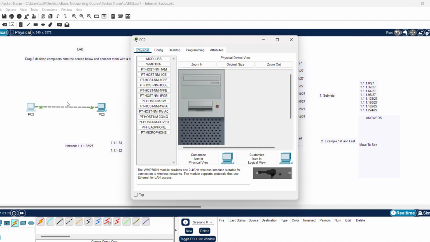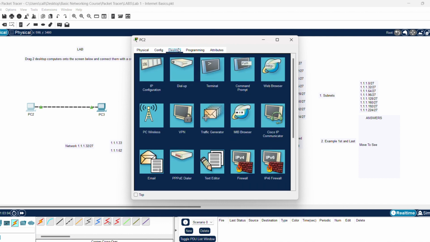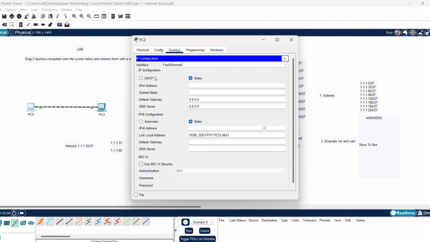We hop into these PCs, we click on the desktop portion, IP configuration. You can see we can give it an IP address. So let's go ahead and assign this 1.1.1.33. Our subnet mask, remember, was a /27. If we convert that back to decimal, would be 255.255.255.224.